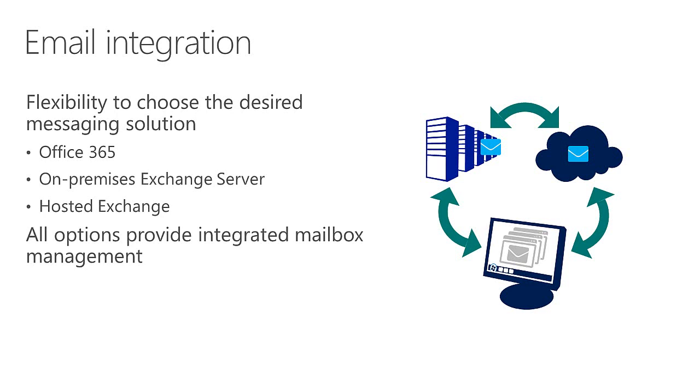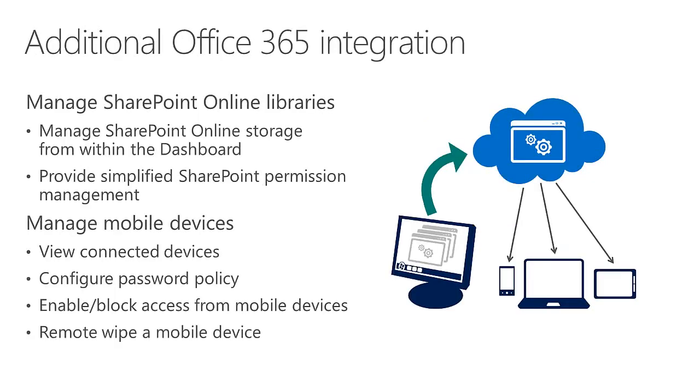So you could be using an Office 365 subscription and have your email and SharePoint and so on in the cloud. You can also be using an Exchange server that's running on premises, and it would integrate in the same way. And you can also choose to use a third-party hosted Exchange provider, and they can also provide an add-in for email integration to manage their service. And all of these options then provide that integrated mailbox management that's associated with the user accounts. So as you create a user account, you can also create their mailbox that goes with them.